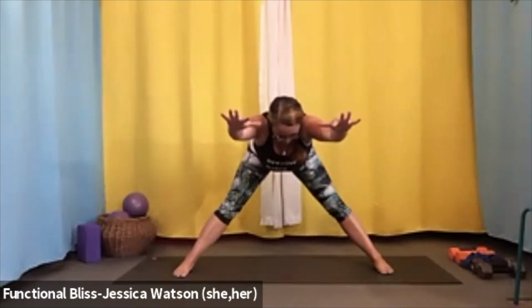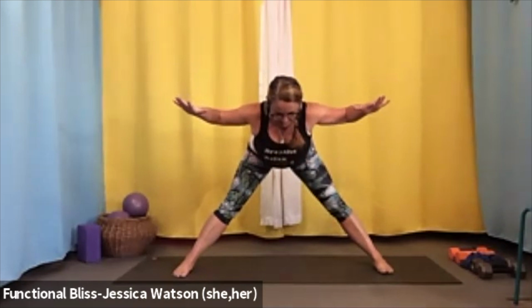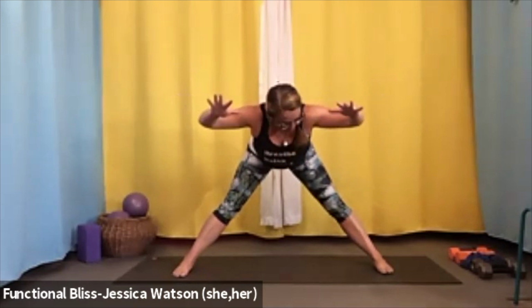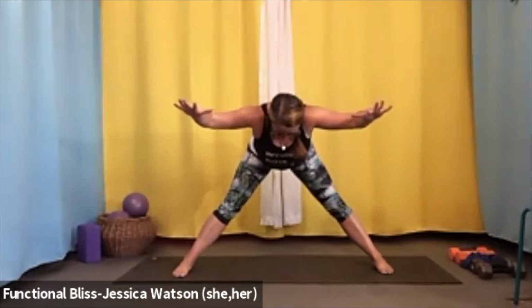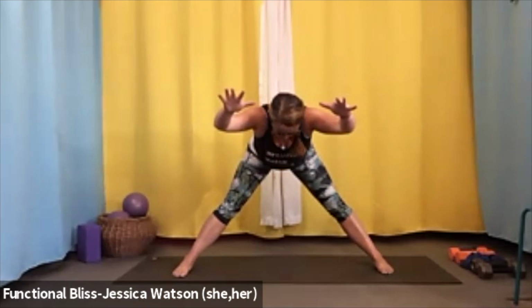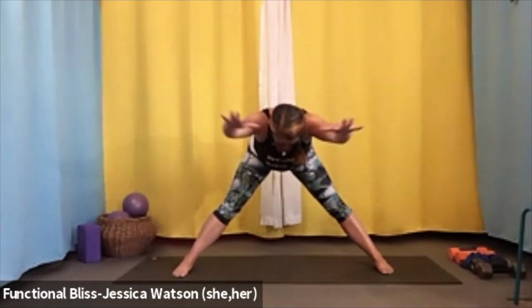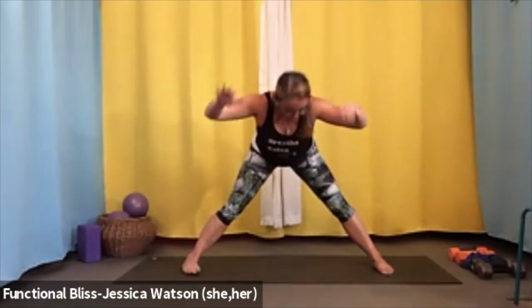And then we're going to keep that nice long position. Strong in the back side of the body. Pull the elbows back like you're making that nice W shape. And then reach your arms long, but keep that nice long spine. Beautiful. Pull the elbows back, gaze down at the floor. Reach your arms long. Nice, one more like that. Pull the elbows back, keep that nice long spine. Reach your arms forward, beautiful.